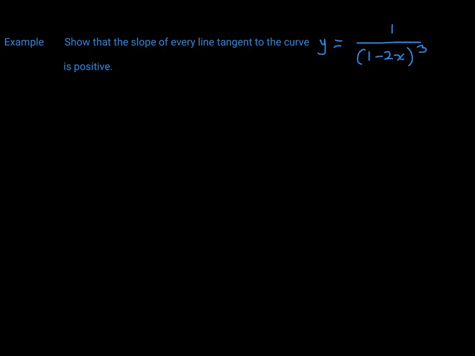So we're finding dy/dx, the derivative of y with respect to x. It will be the derivative of this expression. Let's rewrite our expression. You know how it's 1 over (1 minus 2x) cubed? That can be rewritten, I think conveniently, as (1 minus 2x) to the power of negative 3 instead of positive 3. All right, cool.